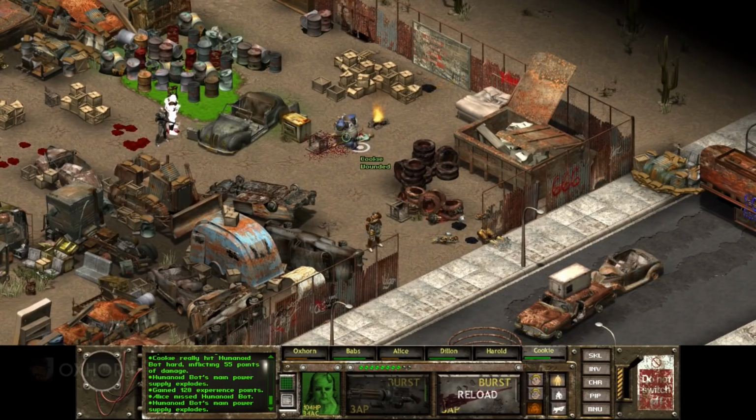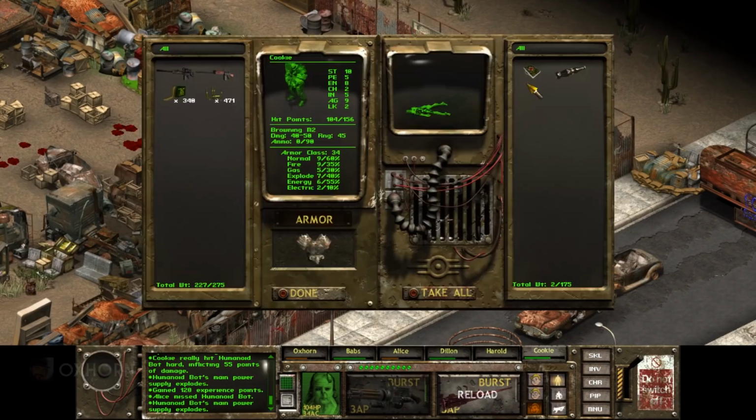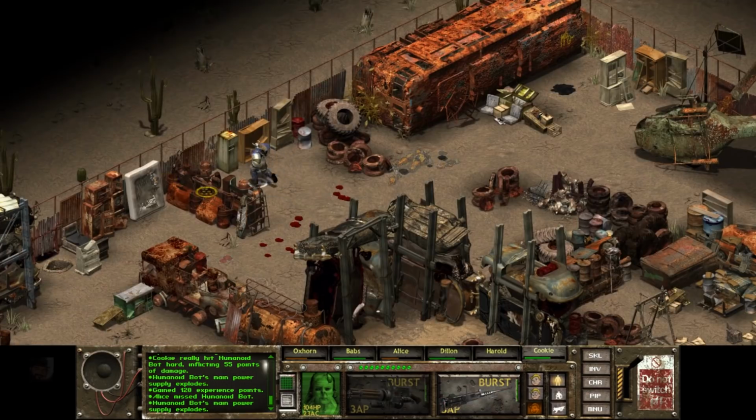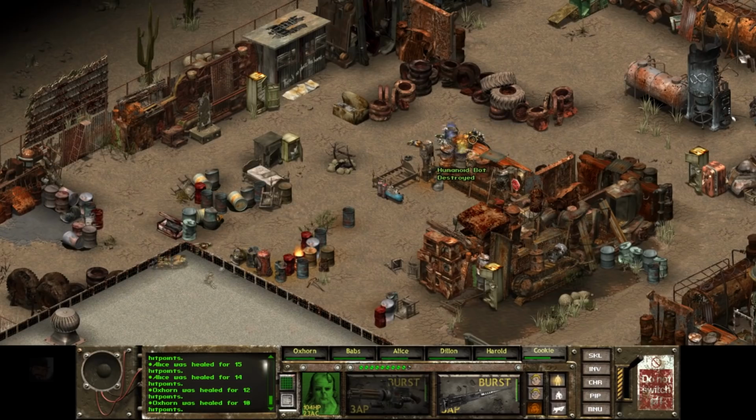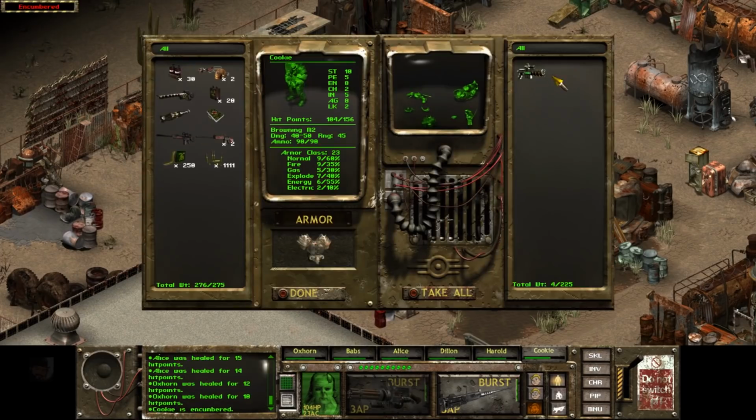We find a dead civilian lying here. She has a field first aid kit and some Nuka-Cola. Against a northern wall, we find a refrigerator with some super stim packs inside. And then on one of the robots, we find a plasma pistol. I guess I didn't need to buy one for Oxhorn, but he's already put it to good use.